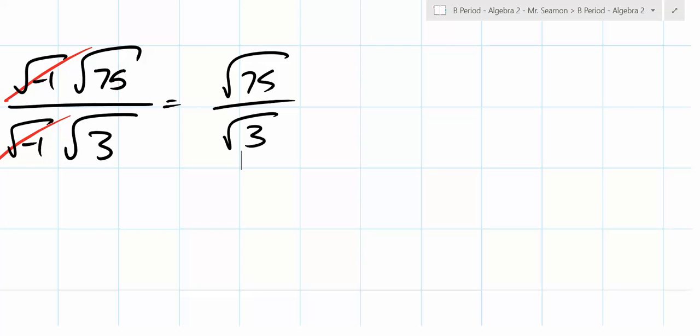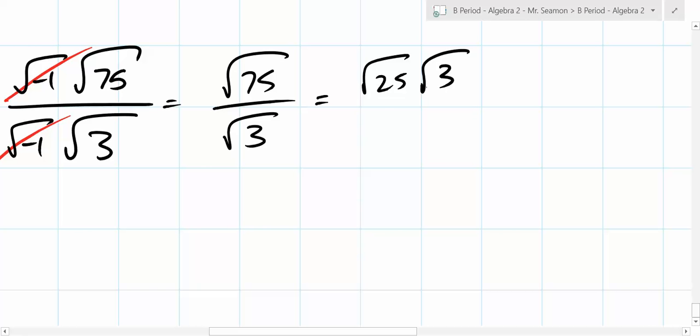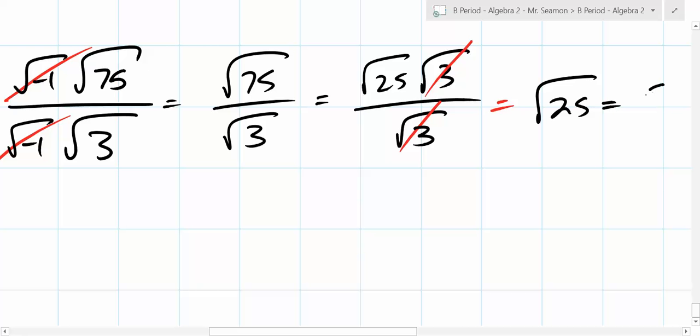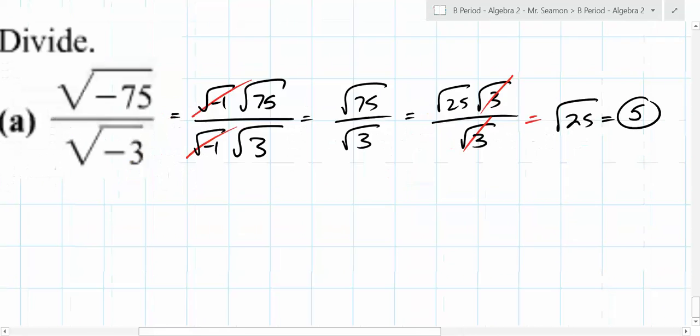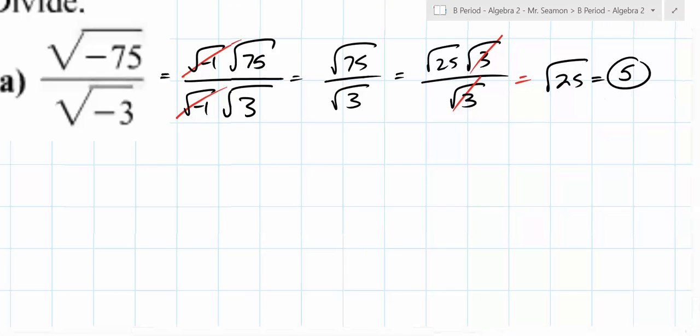Which one can we simplify, the top or the bottom? Absolutely, because the top is the square root of 25 times the square root of 3, over the square root of 3. What cancels? You're left with, which is what? Did that work out kind of nicely? Yes, it did. It looked like it was going to be terrible. Does it have to be terrible, I guess is what I'm getting at.